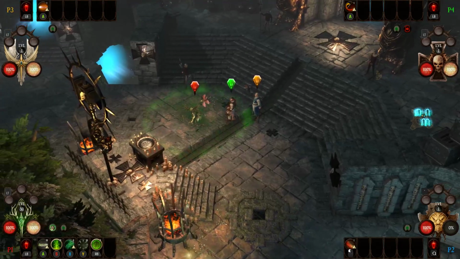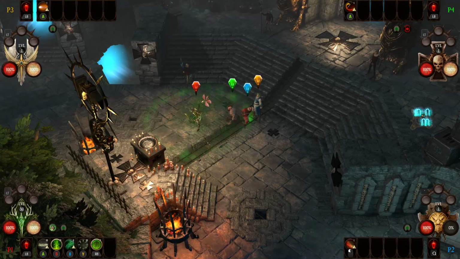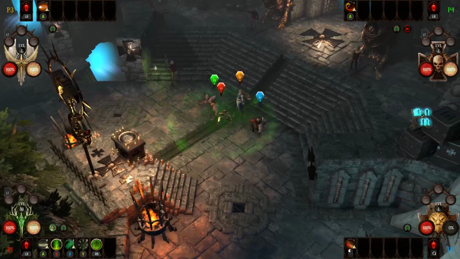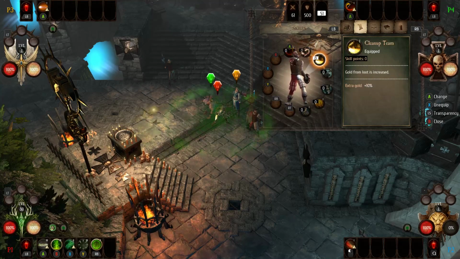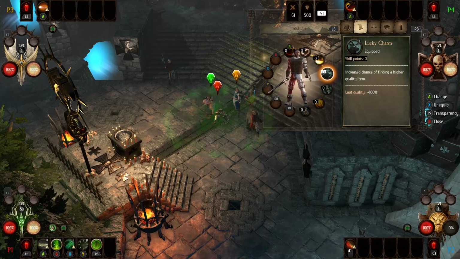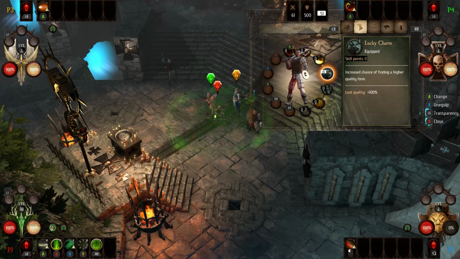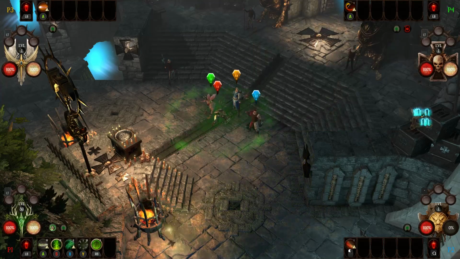Now, the last thing you're going to want to change before you start your run is on your new characters. So as you can see, I'm playing as the soldier guy. Give them all the skills that you can get that increase experience and gold. It doesn't matter about increased quality item chance, although I have got it equipped. You might as well equip it for later, because we're not picking anything up.